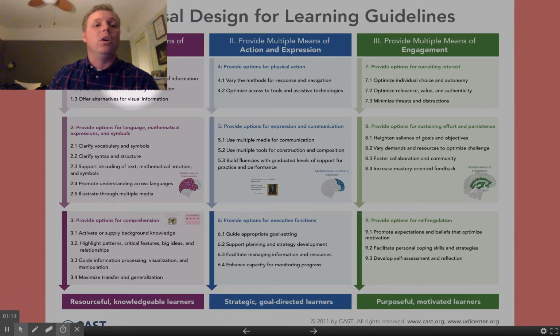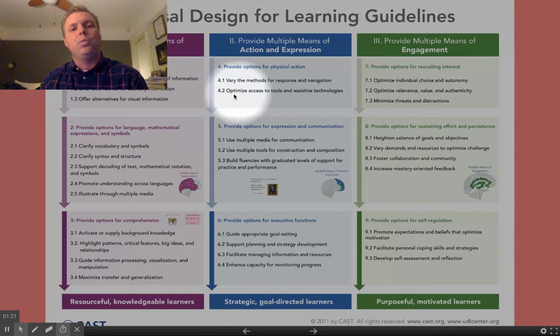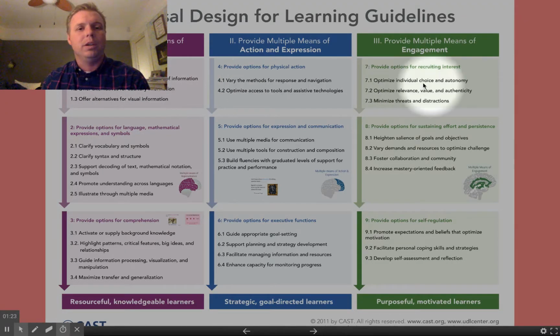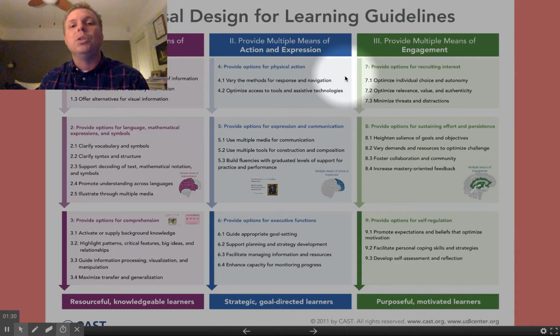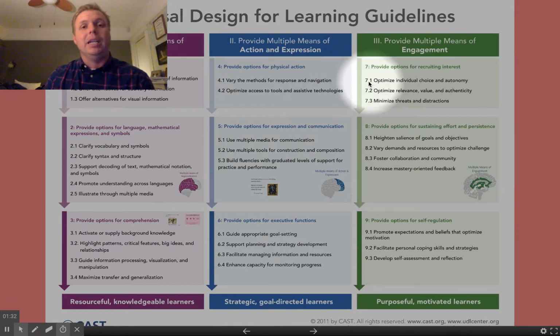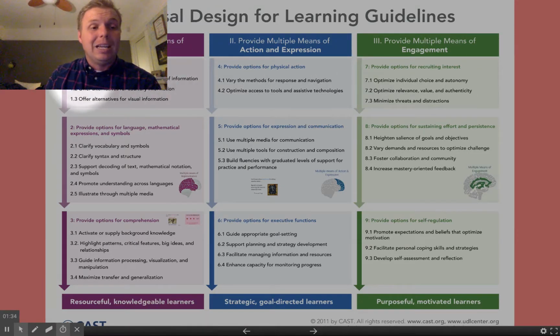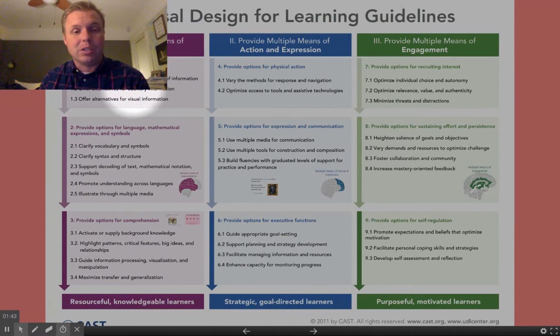Now the one thing you'll want to connect with as you're looking at these from a broad landscape is seeing that this first row is great for you to start. So if you're just wanting to dabble and experiment as a teacher, these are things that you can do right away to design into your instruction. Now notice, it doesn't tell you exactly what to do. It gives you an idea of where you want to go, what you want to think about. The strategies you won't necessarily find here in the checkpoints.